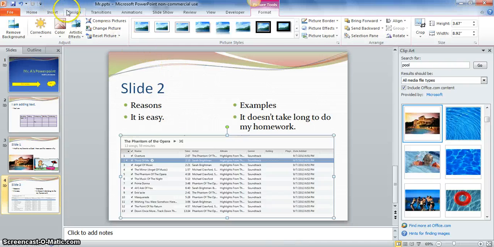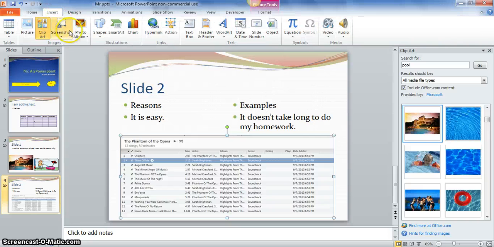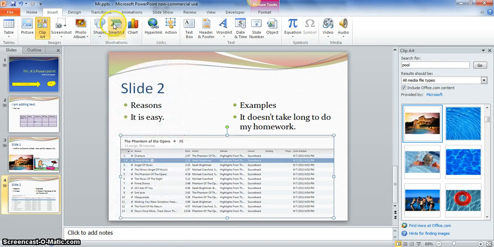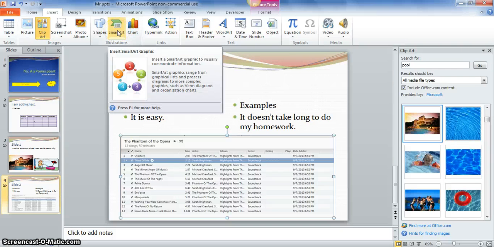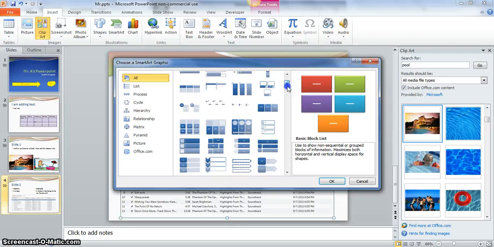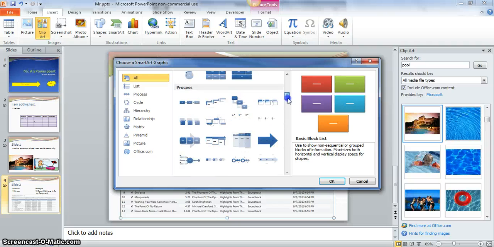So now, go back to Insert, and we can click Photo Albums. We can put in more of those shapes we talked about. There is SmartArt. SmartArt is great if you have Venn diagrams or if you want to get ready for graphic organizers to help prepare for standardized testing. If I click on that, you're going to notice it has list, process, cycle, hierarchy, relationship, matrix, pyramid, picture, office.com. I'm just going to go to All, and all of these things are available that I can do.